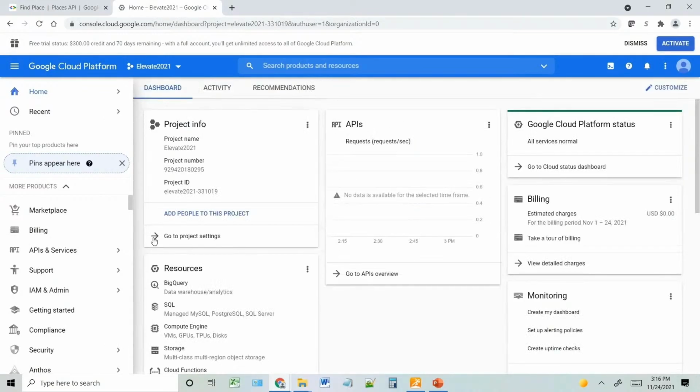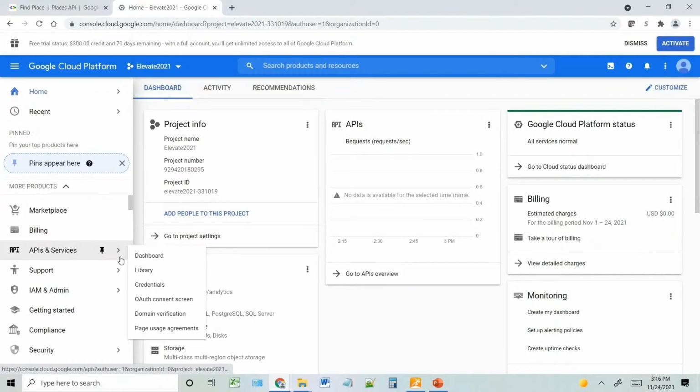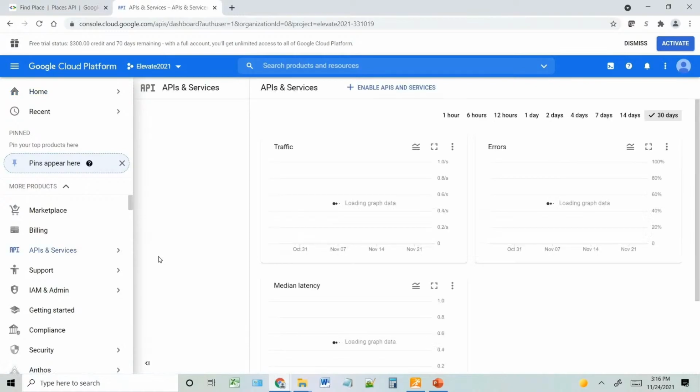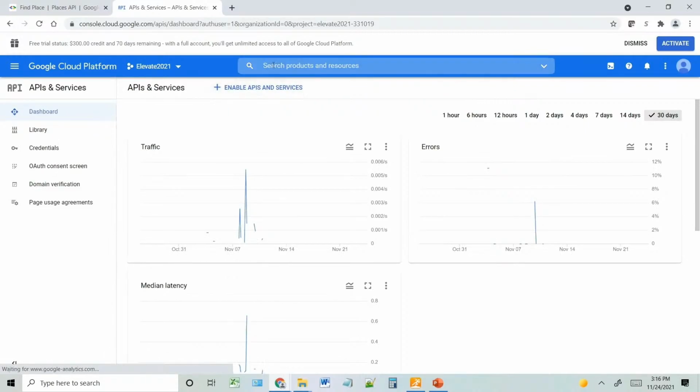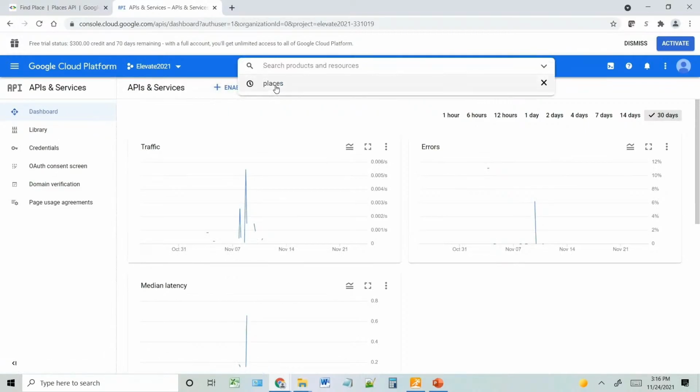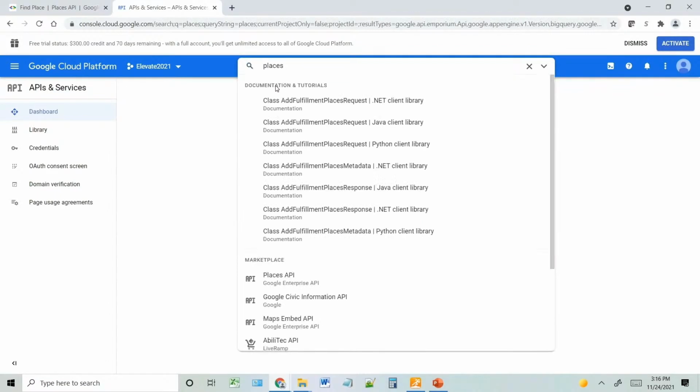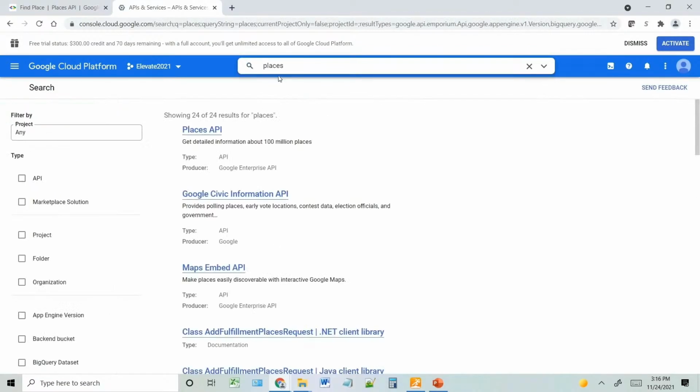All right, so once you create your project, you're going to come over here to APIs & Services Dashboard. And then you can search. So you can search for Places. You'll see Places API and come up here.